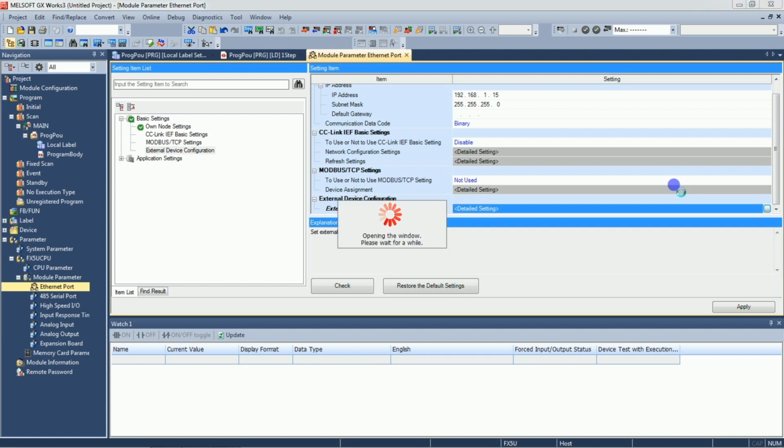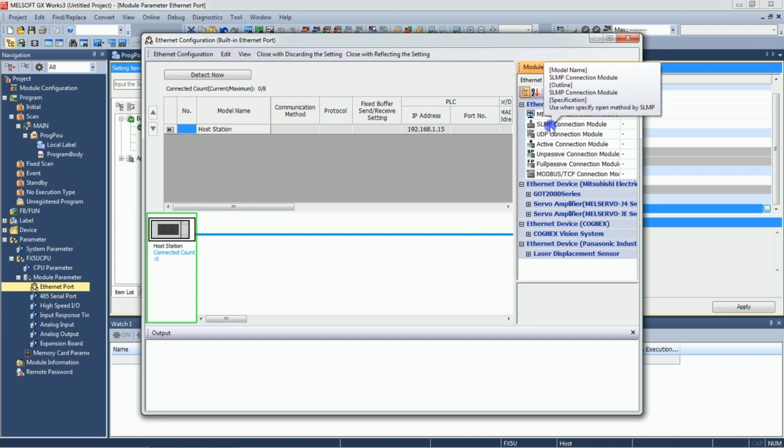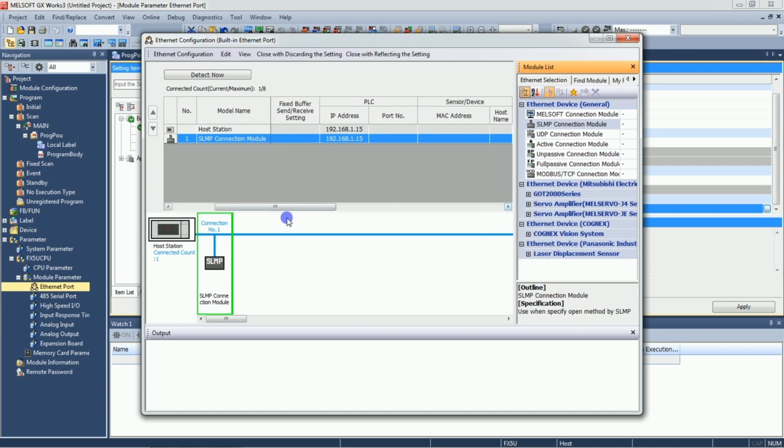Okay, the window will appear. So here you just need to click here Ethernet device, select SLMP connection module, just drag and drop here. You can see here SLMP module, and just take it here. We will assign the port number. Here you need to just assign port number. We will assign 4001. Remember this port number, we are going to use this port number ahead. Okay, just enter here port and take this SLMP, then close this dialog.